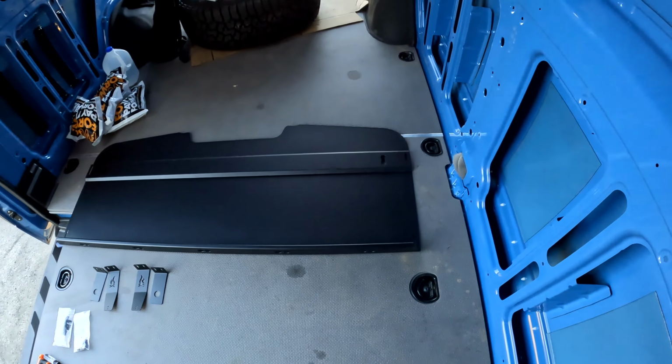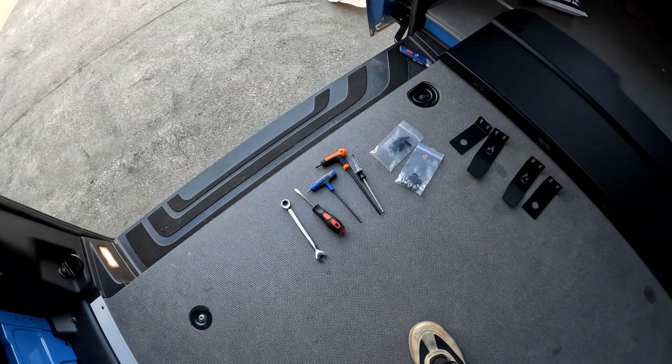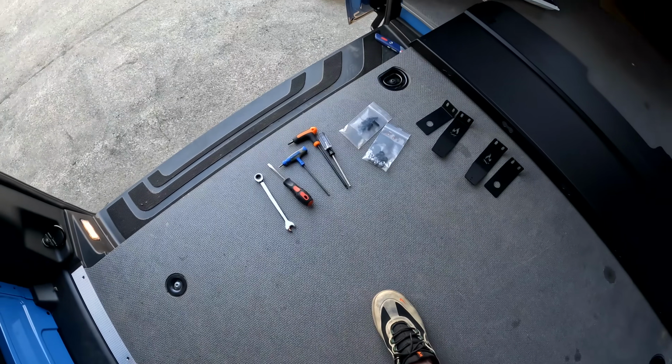I'm going to show you how to install a headliner shelf. Stock van here, nothing in it. The headliner, just as yours should show up. We've got our headliner shelf here, formed aluminum, brackets, bags of hardware, just a couple hand tools: Torx T25, T30, a little screwdriver, number 4 Allen, and a 7/16 wrench.